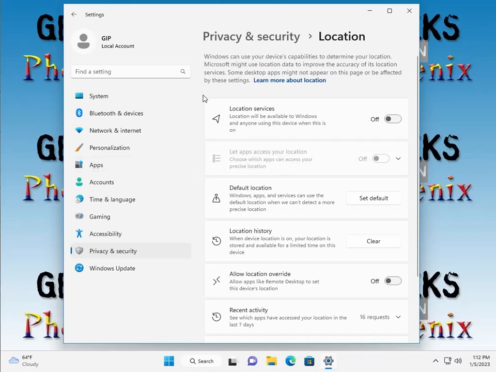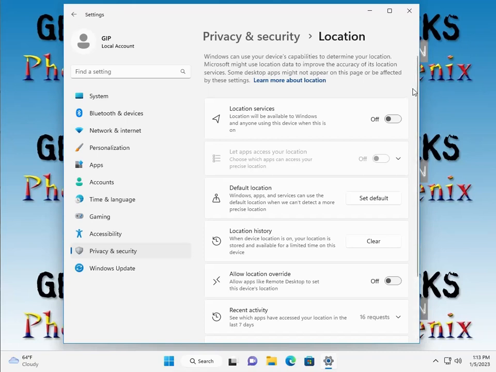So this is one really great feature for doing research. I like to say if I were planning on going out of town, going to San Francisco, I'd go ahead and turn on default location. I'd zoom out. I'd use Windows Map to get it over to San Francisco. I'd find my hotel, and then I'd start searching, and then I'd be able to find restaurants and museums and tourist attractions around where I was located. So this is a really cool feature that nobody really knows about.